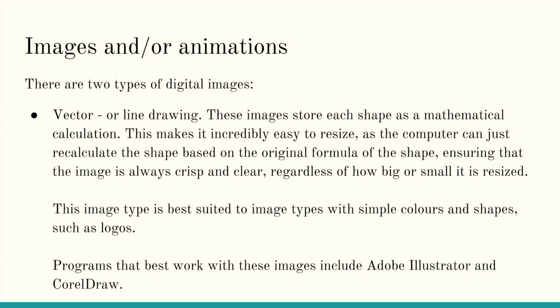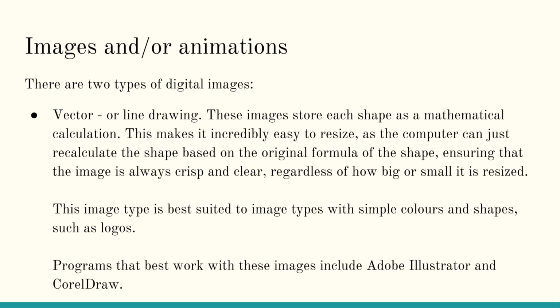The other type is vector, or a line drawing, and these images store each shape as a mathematical calculation. This makes it incredibly easy to resize, as the computer can just recalculate the shape based on the original formula of the shape, ensuring that the image is always crisp and clear regardless of how big or small it is resized. This image type is best suited to simple colors and shapes, such as logos. Programs that best work with these images include Adobe Illustrator and Corel Draw.